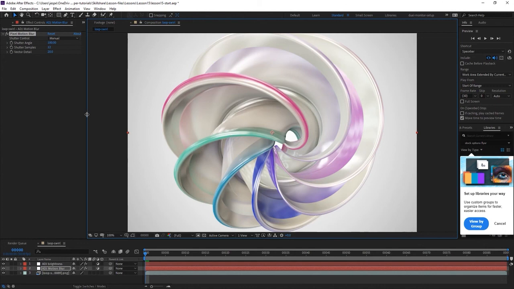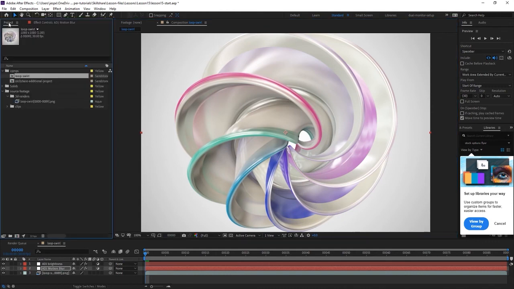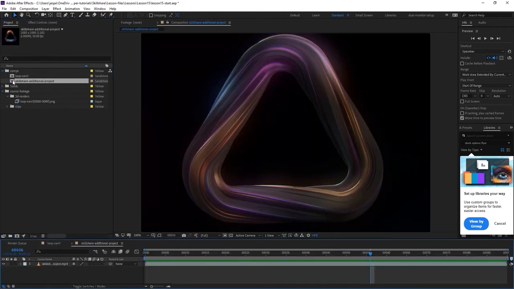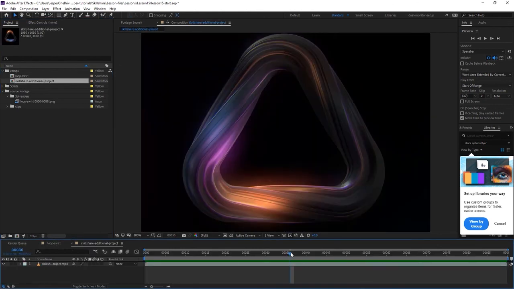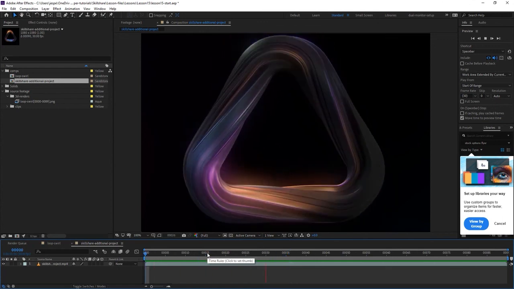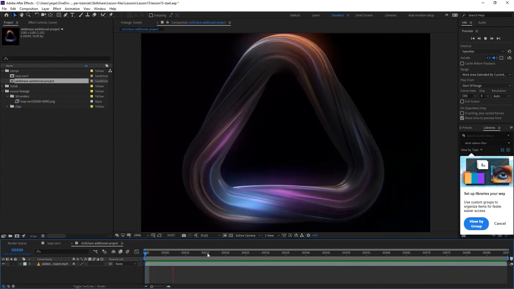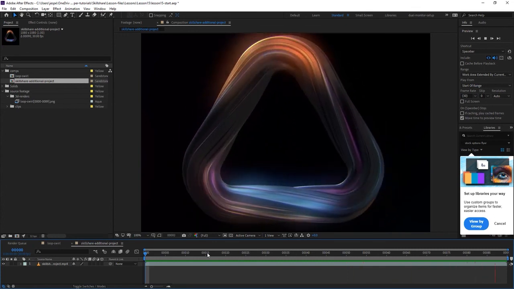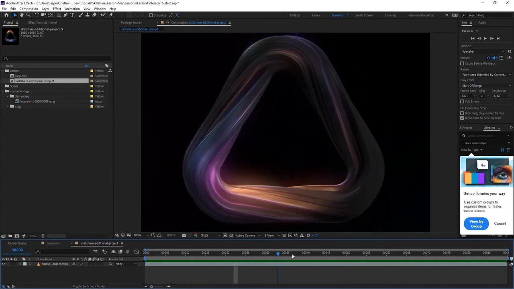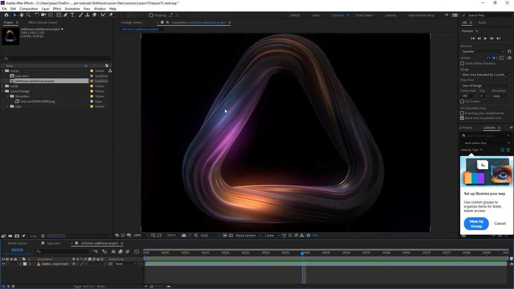I do want to show you one more thing though. If we go back to the projects folder, I have one more. So this is just an additional thing that you can do with this looping technique in Cinema 4D. The exact same setup, except I just tweaked a few parameters, and then I made this. So we're not going to work on this project, but I'll add it as an extra project that you can tinker and play around with. So the same setup. Now this has a fairly complex layer shader setup inside of Cinema 4D.